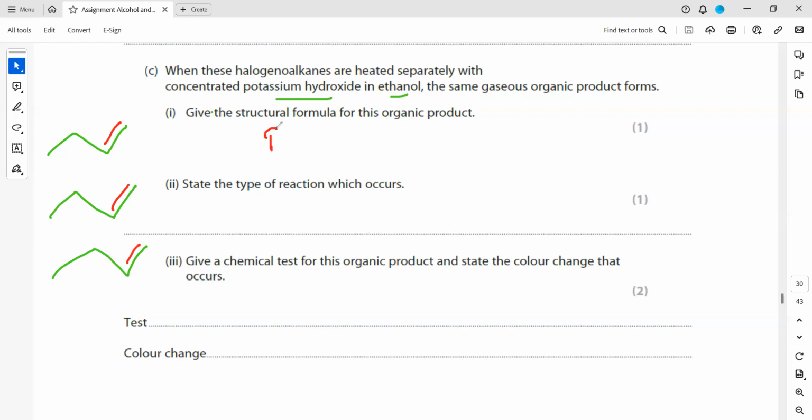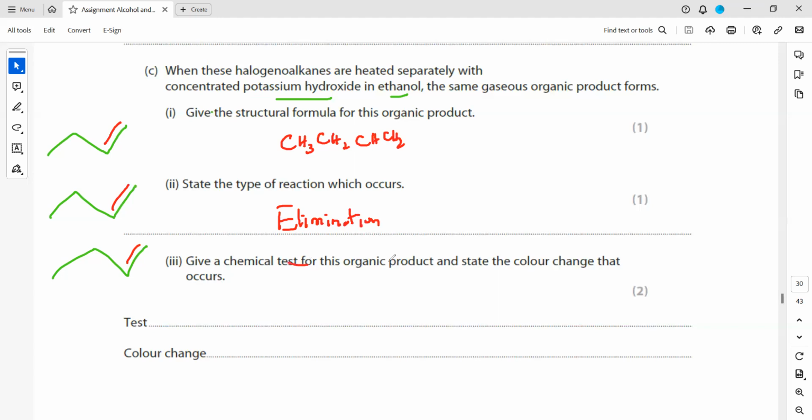Which product is the structural formula we have to draw? In a structural formula, we show the minimum details. So we can say CH3 is there, then we have CH2, then CH, and then CH2, because 3 hydrogen, 2 hydrogen, 1 hydrogen, 2 hydrogen. So this is the structure of the product. And what is the type of the reaction? Whenever alcoholic medium is there, this will be an elimination reaction.